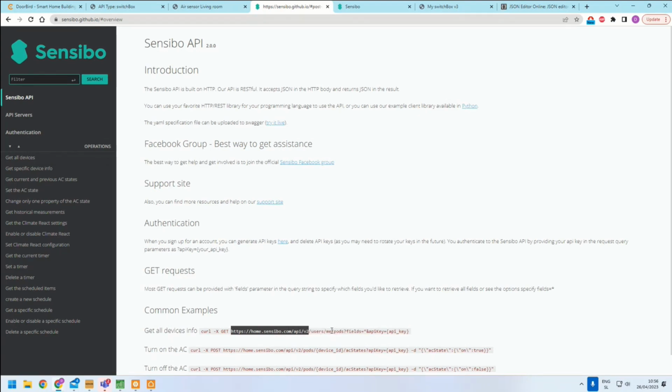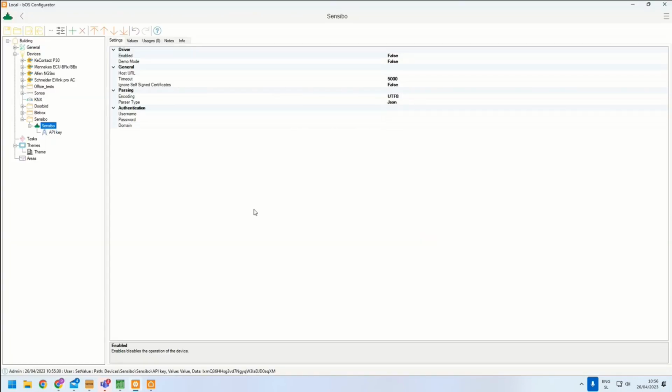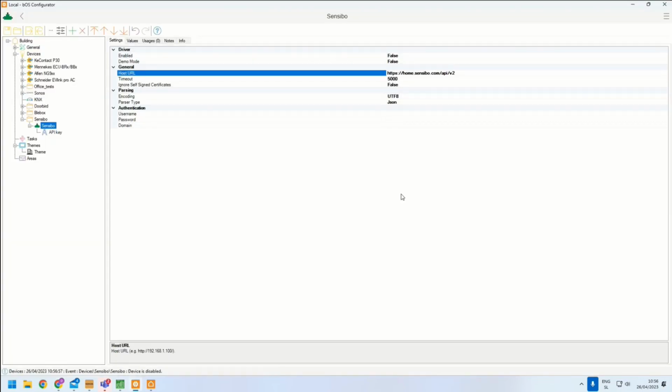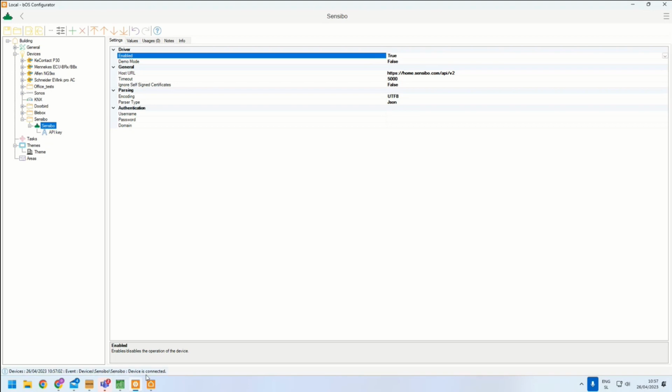Then we have users. Then we have pods and so on. So that's when the URL is going to be different. So I am going to use this part of the URL for the host URL here. So we're going to paste it here. And I just leave it as it was, and I'm going to enable it just for now.